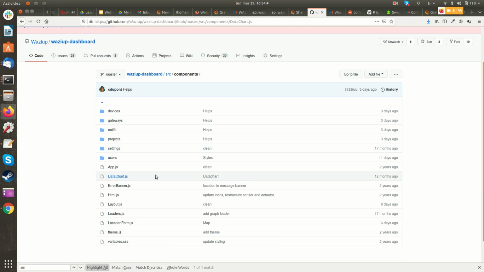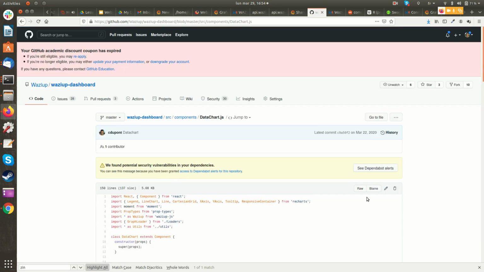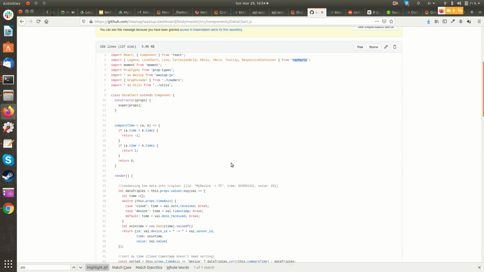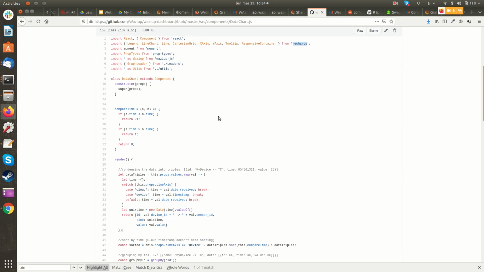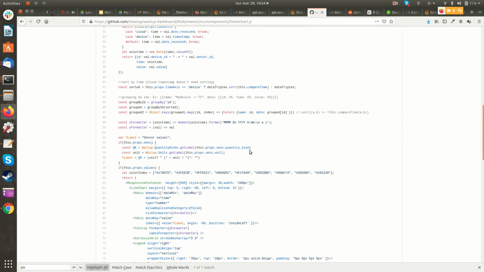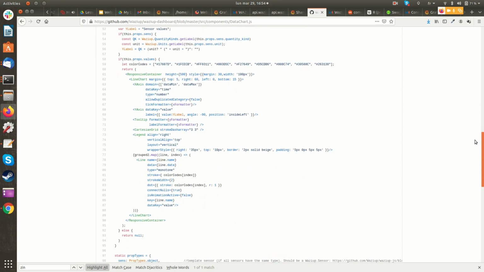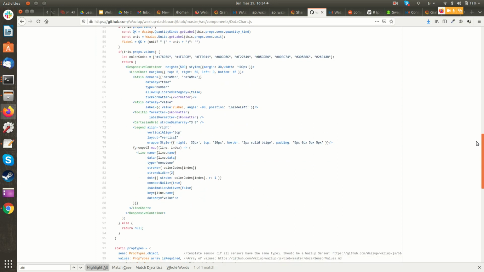Data chart. It's based on a library called ReactJS, right? And well, you can analyze this piece of code here and try to understand how it works. Basically, you use line chart like this one, and you add the different components.